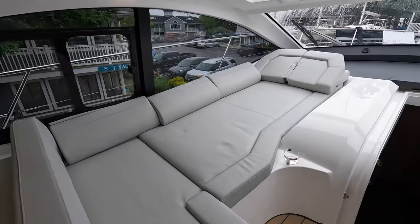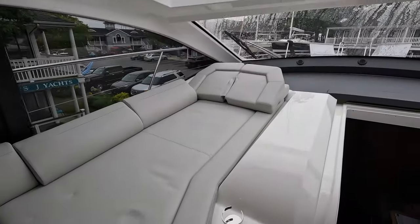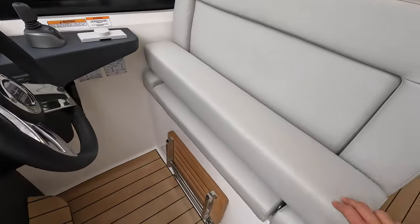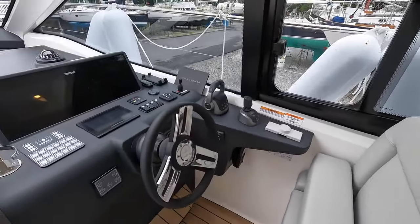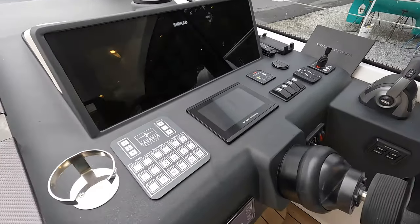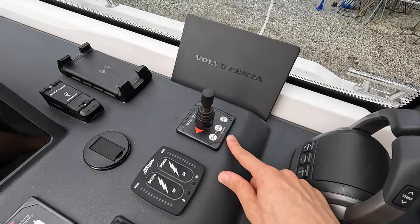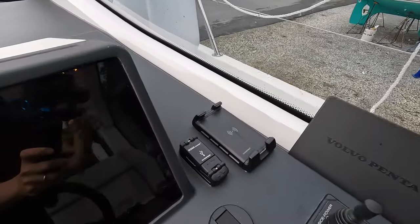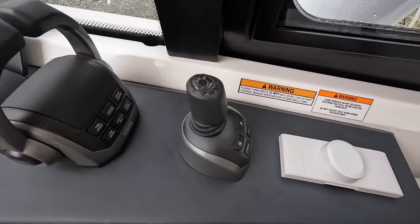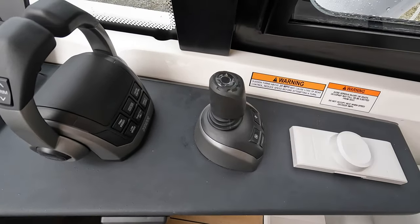Over here you have a great area to lounge out on. Because this roof opens all the way up, you get plenty of sun in here if you want it. Opposite of that, you'll find the helm station. You have a double lift bolster seat, and here are the controls — two SIMRAD multi-function displays built right in, an engine monitoring system, trim tab controls, and a bow thruster control. You have your throttle control, and this one comes with the optional joystick system that uses the propellers and the bow thruster in tandem to navigate the boat in any direction you please.